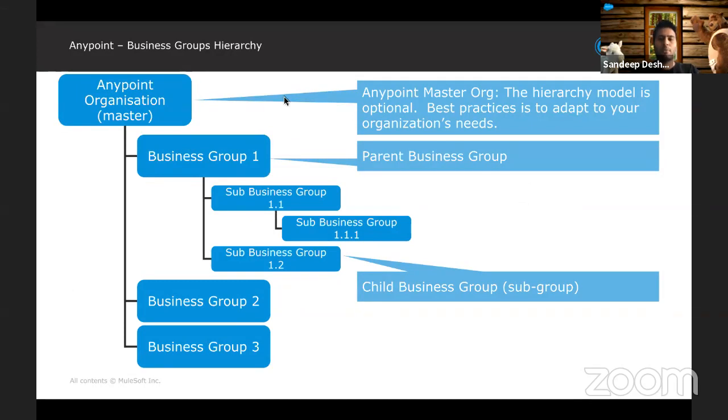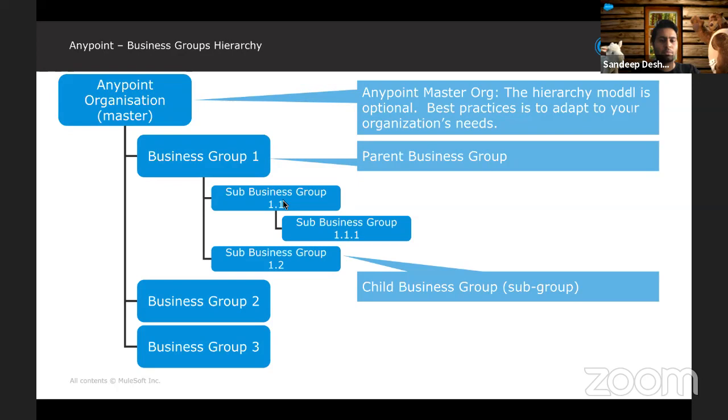So this is the common structure, right? This is the hierarchy. Here you can see the Anypoint master organization, and within that we have different business groups. Within a business group, there is also a way to create another sub business group.